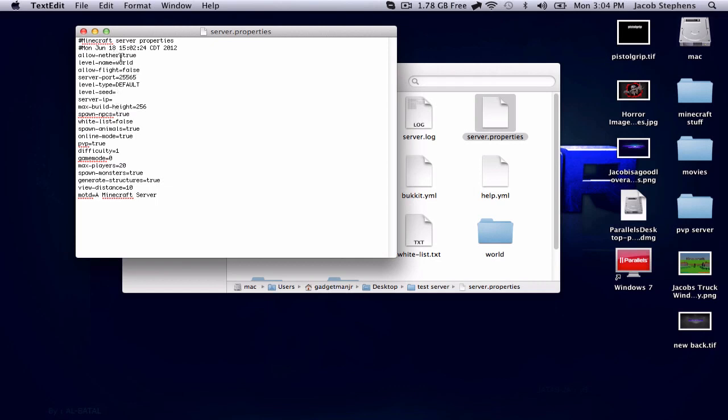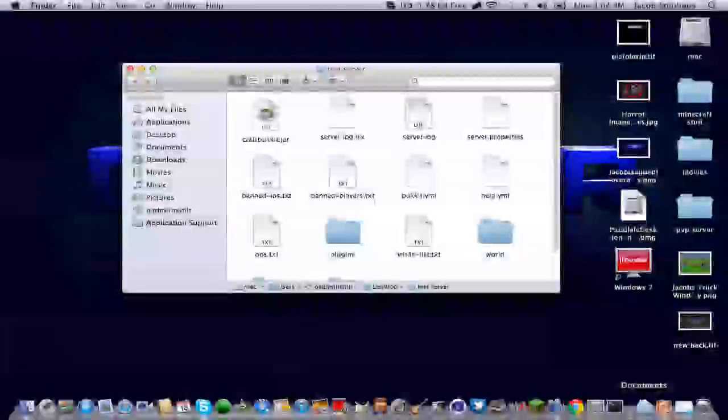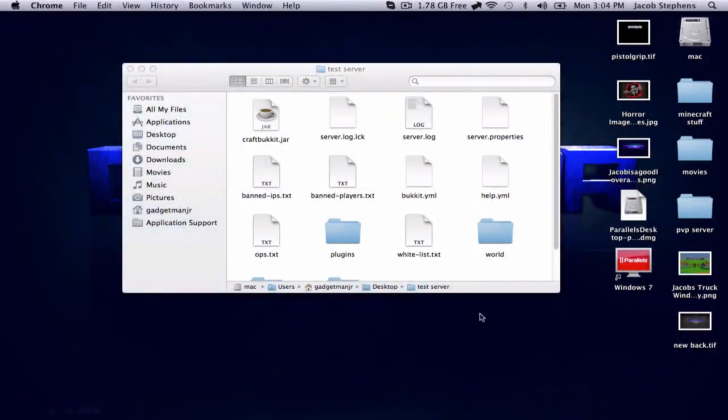The general settings, this is what I have it set up for as a PvP server, except I have the max players up to 25. But other than that, this just basically is fine the way it is. So you can just close out of that, and then now we'll go and we will do the forwarding.